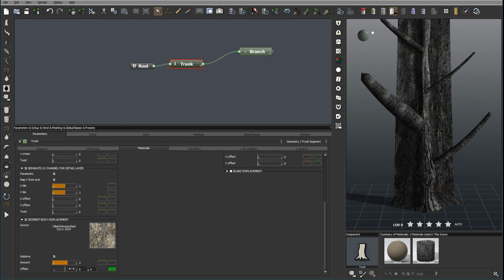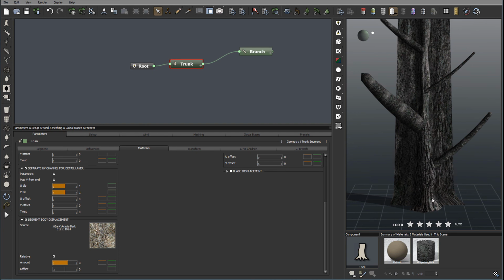We also have options for offset and relation with the graphs we applied. As well, we can randomize this based on the plane. So again, these are very nice options to add additional uniqueness to each individual plane. And I do like to use a displacement. If you have it properly mapped, it most likely will come with a displacement map.